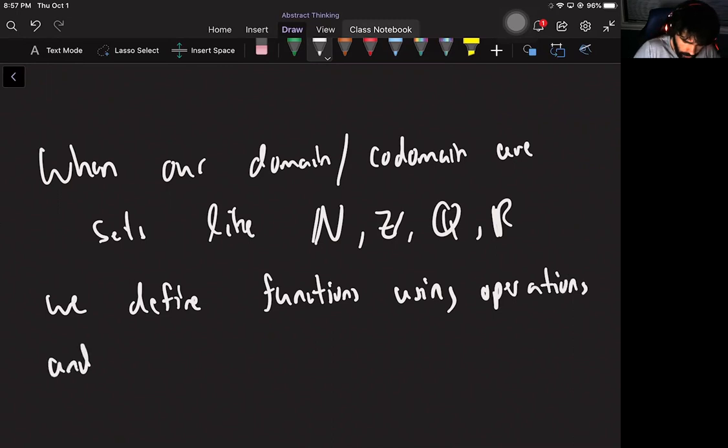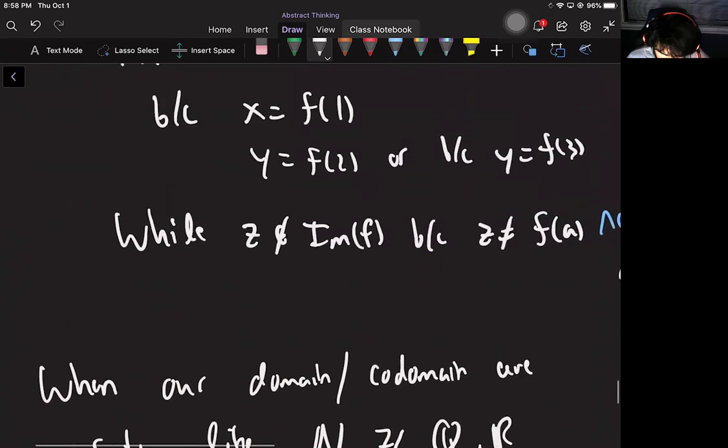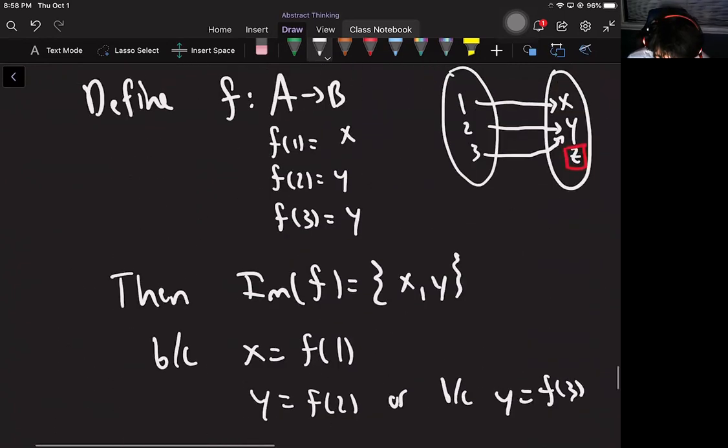And then finding the image is a little harder because I can't just look at a little picture that tells me everything that gets hit or doesn't get hit.